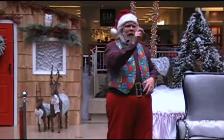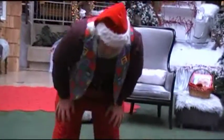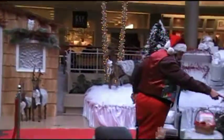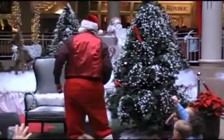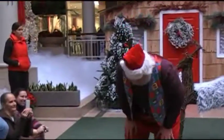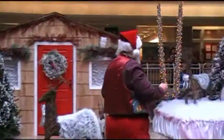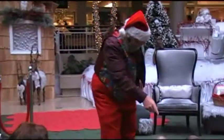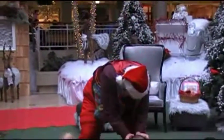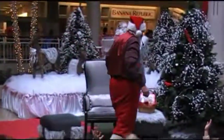Can someone tell me one thing that Frosty needs? A nose! Right here. Pulling out a hat. What else do we need? For a nose? We got a nose and a hat. What else do we need? Oh, big smiley mouth. We got a smiley mouth and a hat and a nose. And what else? Oh, hang on right here. Oh, we don't have eyes. Hang on a second. We got some eyes. So we have a hat, eyes, nose, mouth.